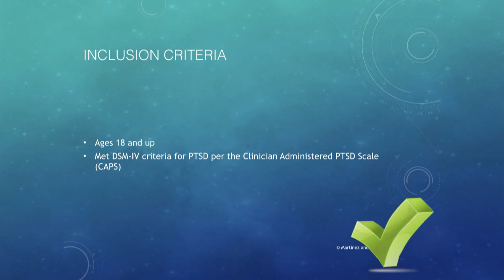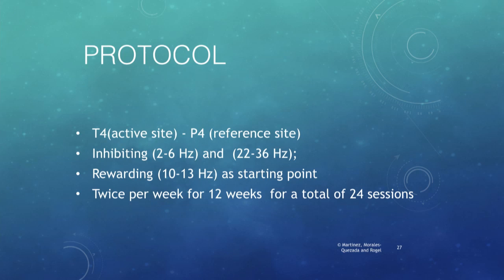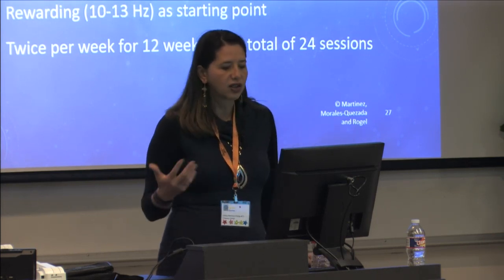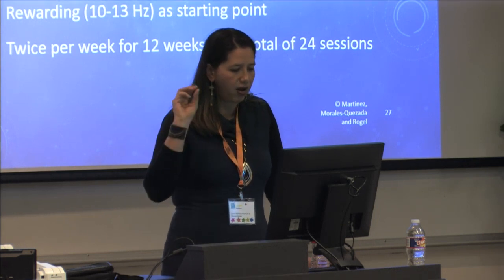These were all the exclusion criteria. I think these are very standard. There were people that could not participate in the study. And this was, and still is, one of our biggest research questions. What type of protocol can we do for PTSD neurofeedback? This is research. And for research, the ideal is to have a standard protocol for everybody, okay? So even if we have QEGs, and I will talk about the QEG, we couldn't do an individualized protocol, okay? Now we are trying to figure out if this could be an option, but for these purposes, they needed to use the standard protocol for all the subjects.